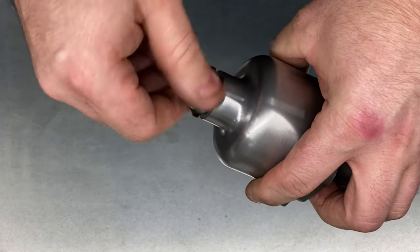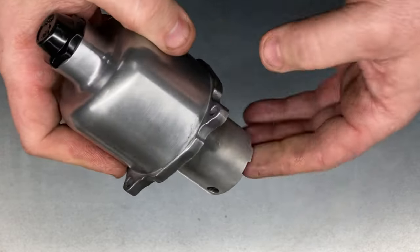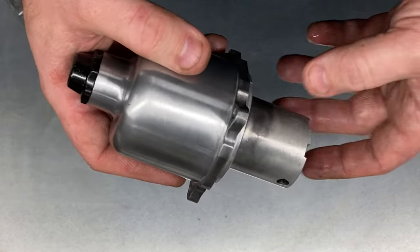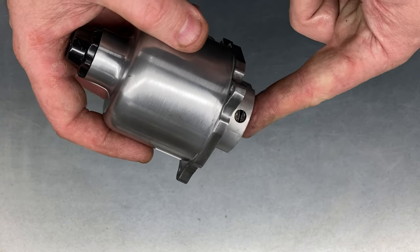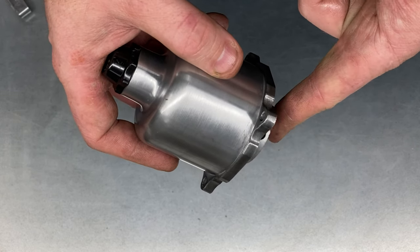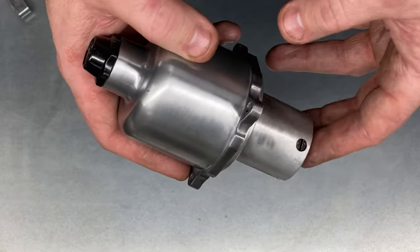One of the other modifications I do to these is I modify that damper to the fast drop type. Basically when it's in and operating you should have some restriction on there depending on what you need for your engine, and then more importantly when you let that go it needs to come down very quickly. It's a common problem on these carburettors, especially when they're taken from mundane cars like standard Metros, for the return to be very very slow. That causes a problem when you're accelerating — when you change gear, accelerate hard in third, and then when you change gear the piston doesn't come down far enough, so by the time you engage the next gear there's a huge flat spot. The part number for the fast drop damper is LZX 2085, or you can modify your existing one.